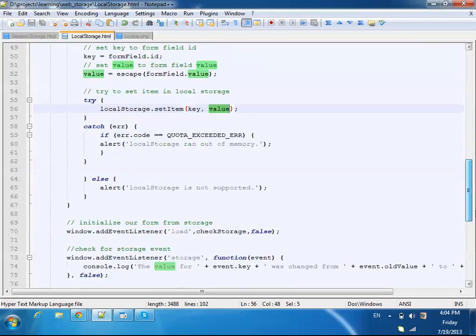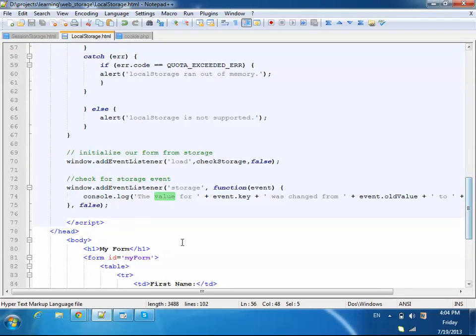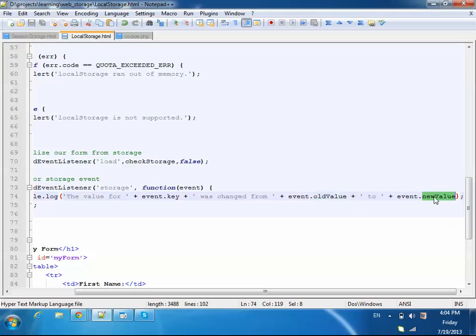So in the same page I have added an event listener called storage, and whenever this event gets fired, it will log the key of the item that was changed, along with its old value and the new value.